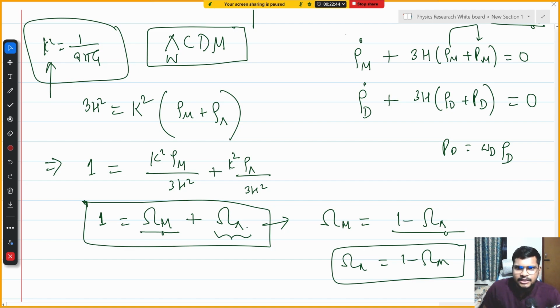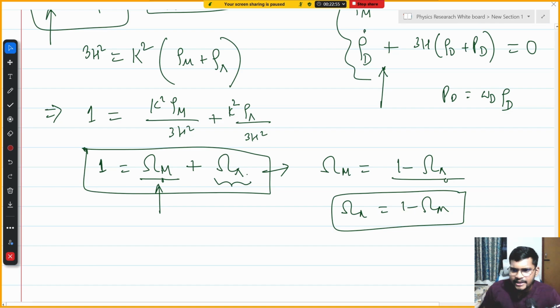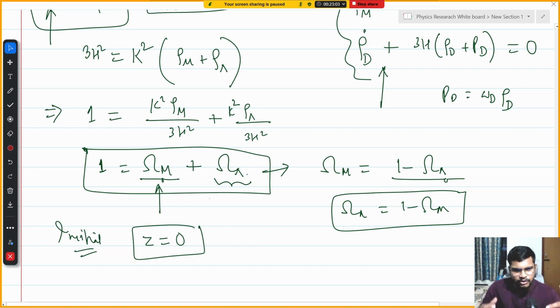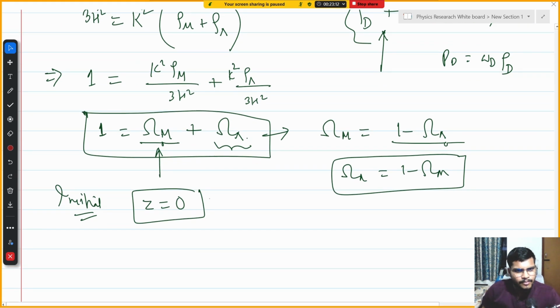So you can have these two differential equations. If I am just working with this particular differential equation, I can easily know the solution for the other one. For the initial condition, we always assume that z is equal to 0, because z equal to 0 represents the present moment. Everything we are observing at the present moment, we are basically seeing the past. There is no way we can know what will happen in the future. This is the constraint.